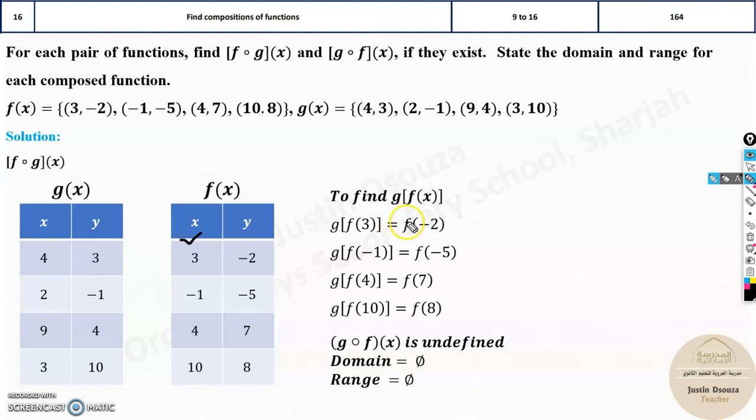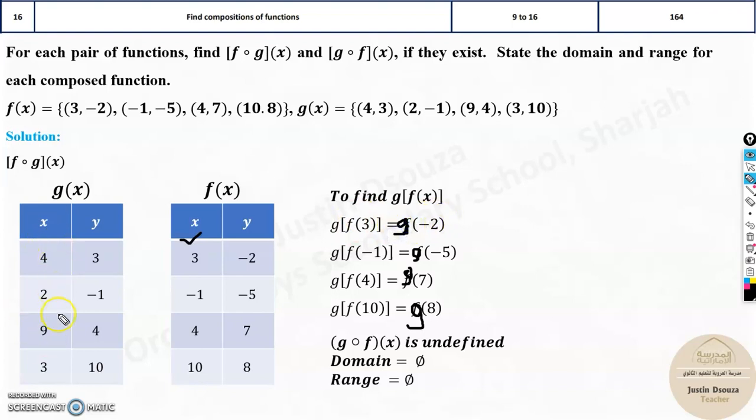Okay, I am just realizing that I have made plenty of mistakes in this. I will edit it. Now this is all supposed to be g over here. Now if you look over here, when you put the function f of 3, what was the answer you got? -2, right? So f of 3 was -2, so now we need g of -2.